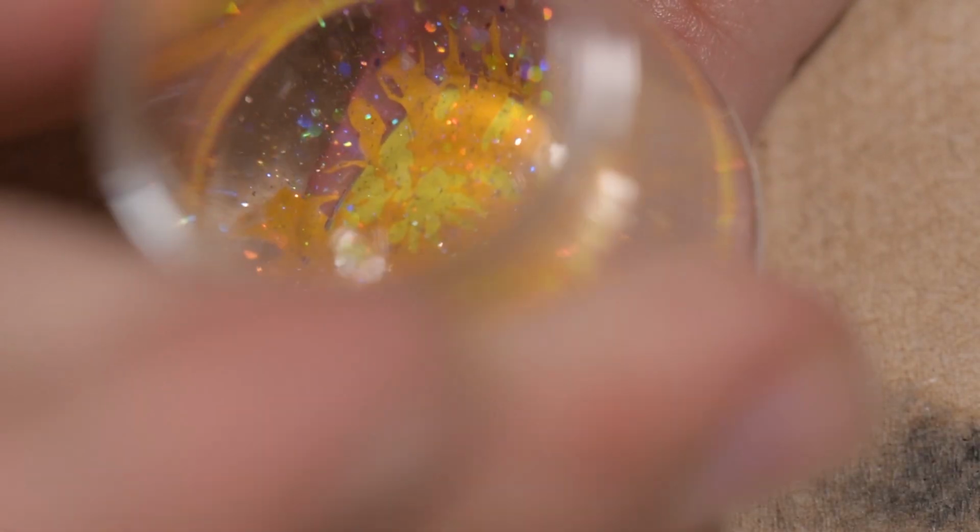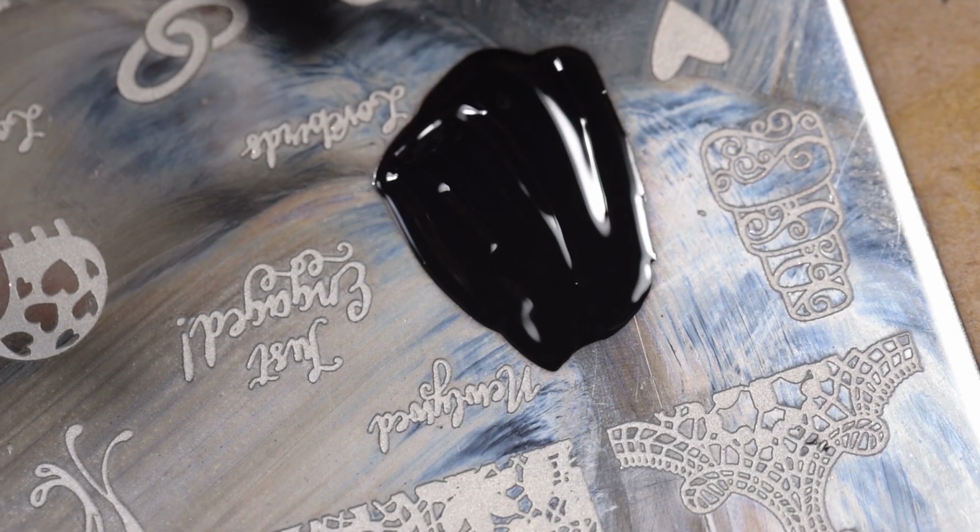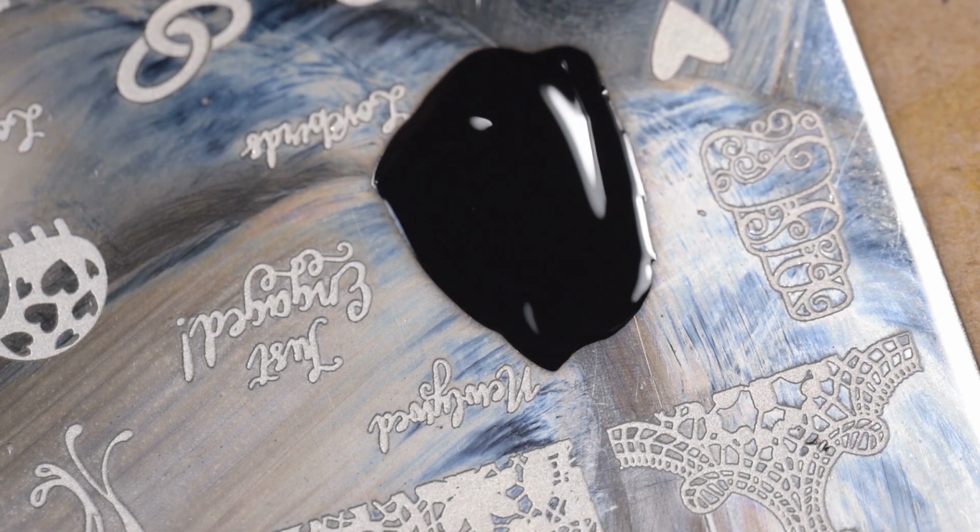The Wild Passionfruit Bellini smells really good. Honestly, I probably smelled my nails for like the last month, and I honestly don't know what I'm smelling. I think it's just the passion fruit. It's fruity and it's very light, and I really enjoy it. It's not overpowering in any way, shape, or form. So if you are a little bit sensitive, this would be a great one to try out.